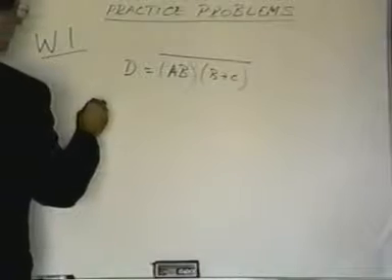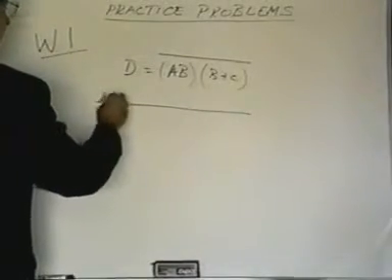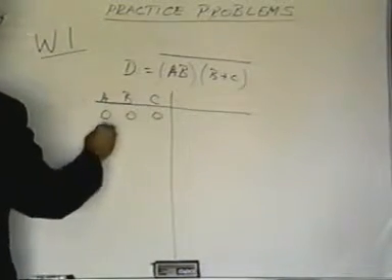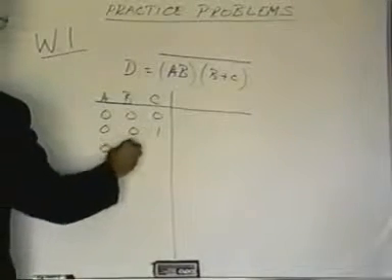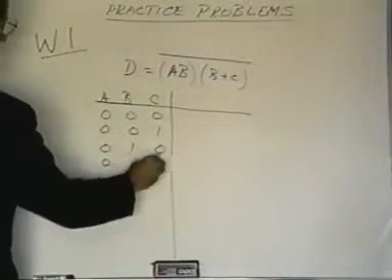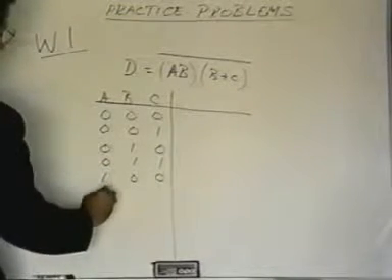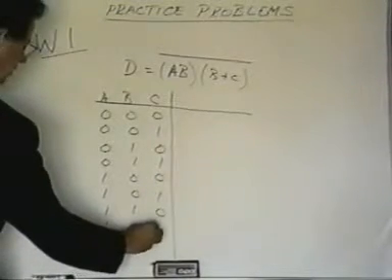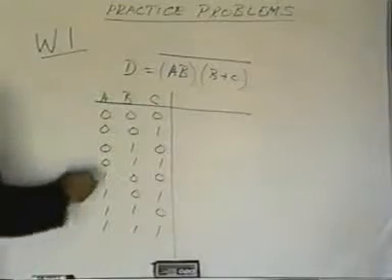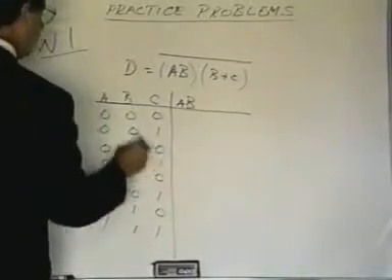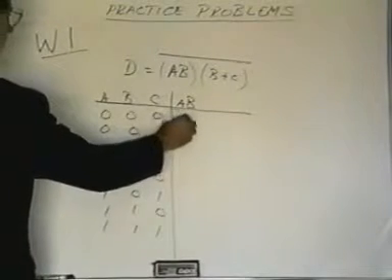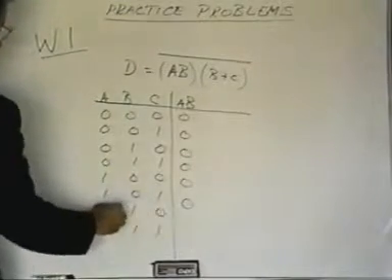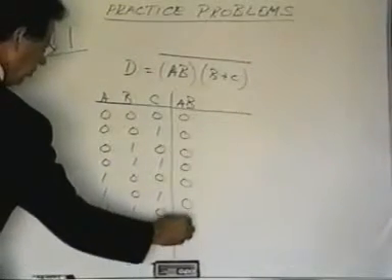Let's now do a truth table. A, B, C. These are all the possible combinations we can have for the three variables. All 8 combinations. You recognize this binary 0 through 7. Let's first of all form A and B. Well, just looking at the first 2 columns, I have 0, 0, 0, 0, 0, 0. Then in the last 2 rows here, I have 1 and 1.